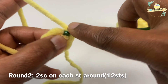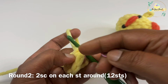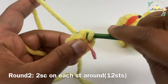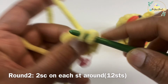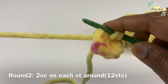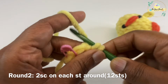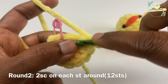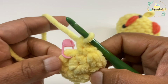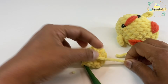For round two, I'm going to work 2 single crochets on each stitch around. You must note here, I'm not working a slip stitch on top of my starting stitch at the end of my round one. Instead, I'm starting my round two right away. So I'm going to work 2 single crochets on each stitch around, which will sum up to 12 single crochets at the end of round 2. We're going to start round 3 right after we complete round 2, so that's why we need a stitch marker to identify the starting stitch of each round. Now round 2 is complete. I'm going to tighten my magic ring even more and secure it with a knot.